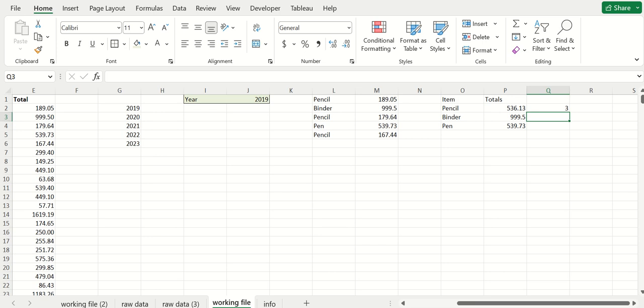Again, all it's doing is counting. I have a -2 because I don't want it to include that header row and also that blank or that 0 cell that populates at the very end. So it's going to look at all 5 of these, subtract 2, and then it gives us 3. And this is correct because it's telling me 3, and I do indeed have 3 items that were sold in my time period. 2019 has 3 right here.